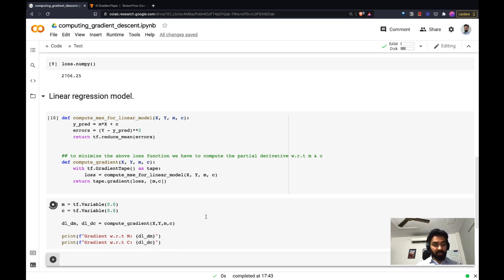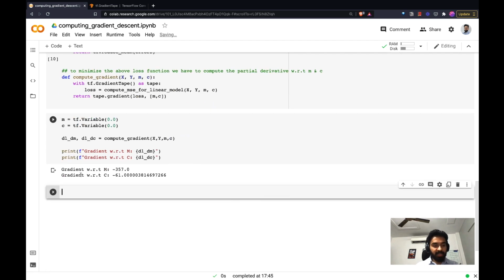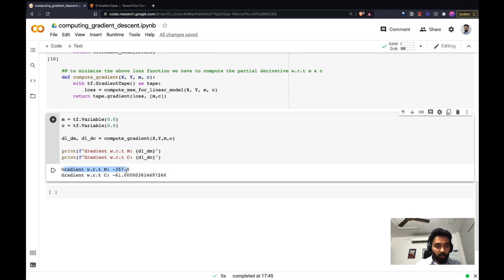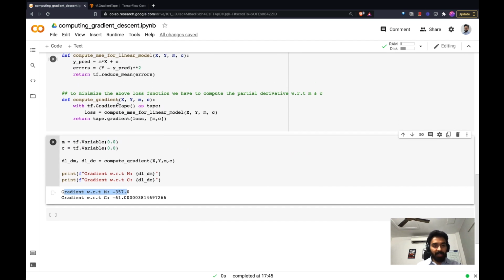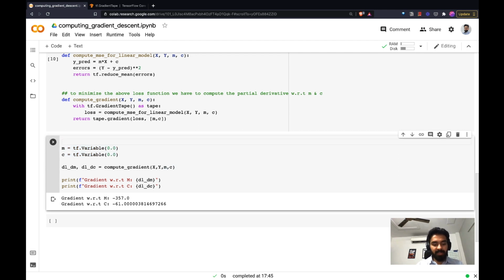So let's print these. Here you see this is the gradient with respect to m. We have already defined x, y, m and c. M and c we didn't know, so we have randomly initialized the values of m and c.